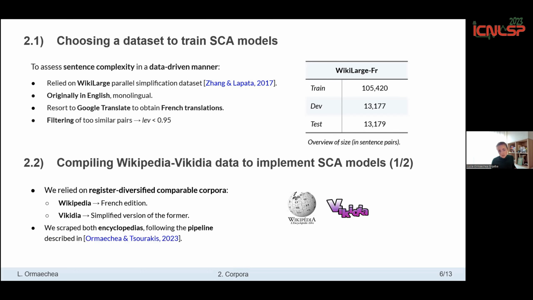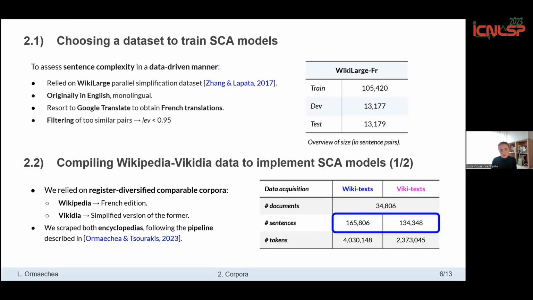We got the content from both encyclopedias using the web scraping pipeline described in a previous article, which returned about 1,6,500 Wikipedia sentences and 1,035,000 sentences in Wikidia.